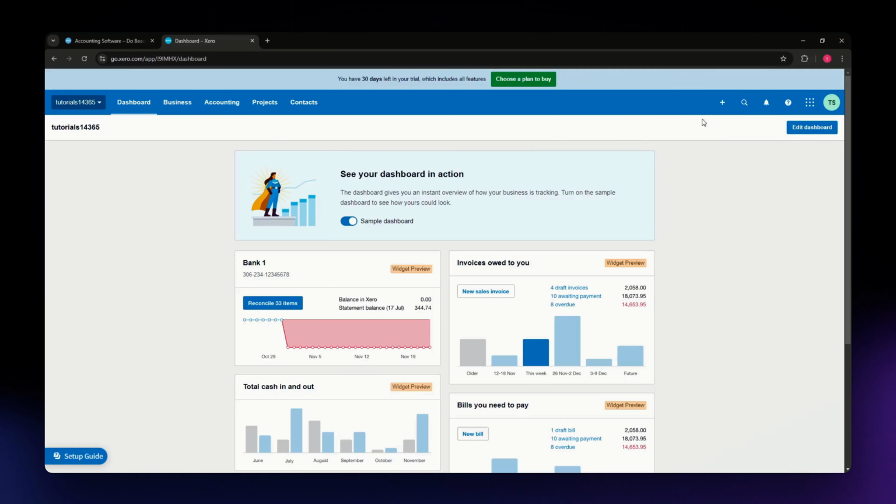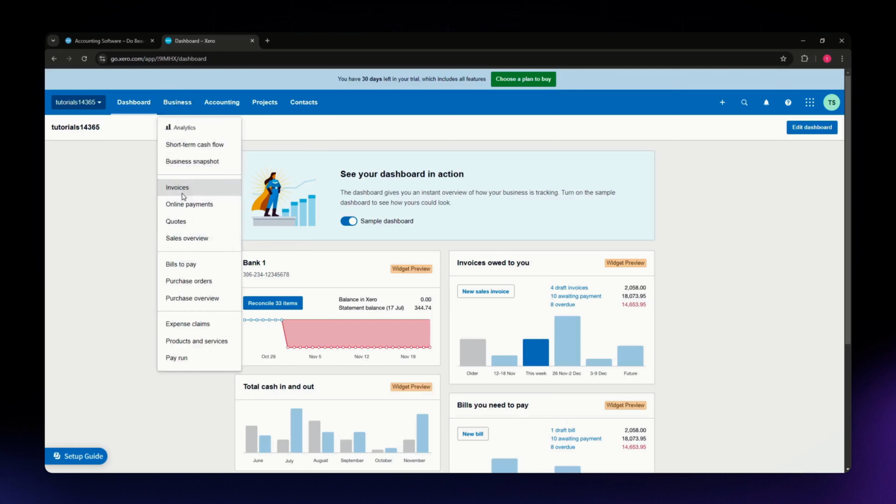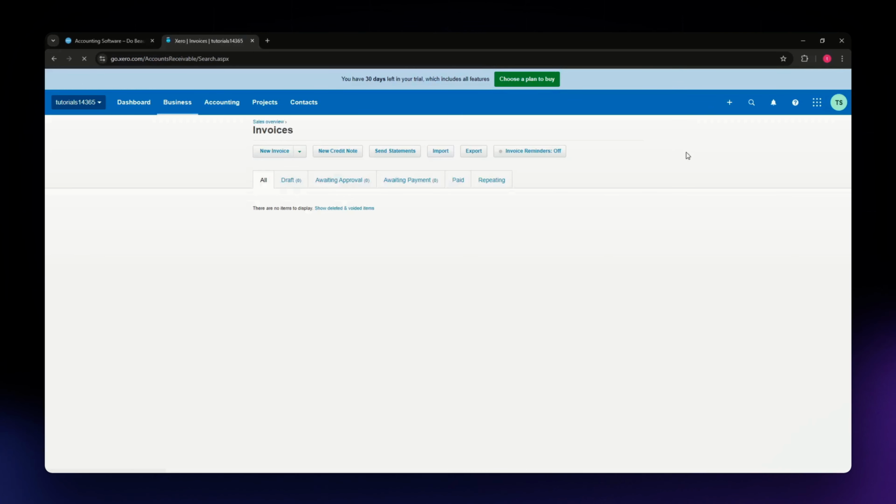By the way, you can still access this plus icon and all of this even if you are in other pages or sections here in Xero. For example, I'm going to click on invoices. As you can see, you can still access all of this on the upper part of your screen. That is highly convenient. So let us go back to your dashboard.